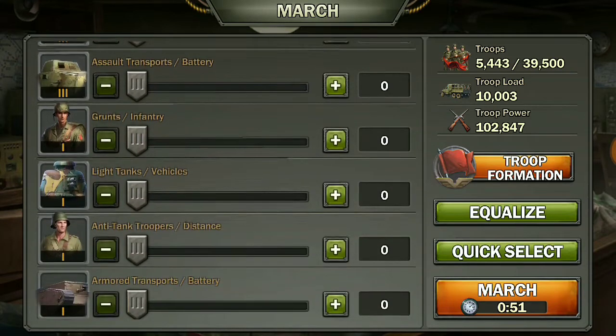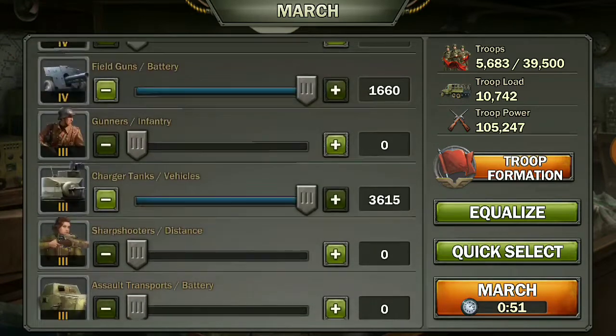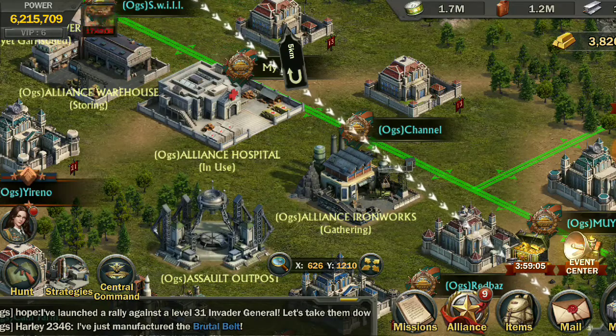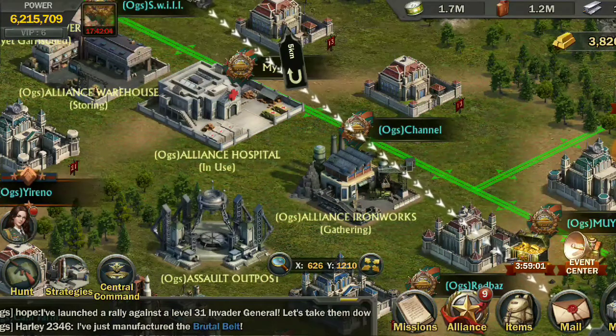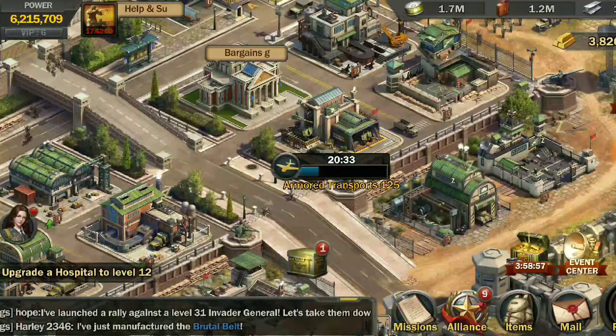You could farm with other troops too, with other marches, but you want to make sure you have your full load of whatever you're trying to gather. Just put them in there for the battery. It's really debatable if you want to use your bomber or whatever, but you definitely want to make battery. You can probably make level 1s, level 2s. Just crank those out as much as you can, because it's a short time to make them. It doesn't take very long.